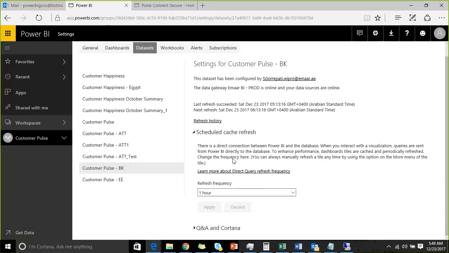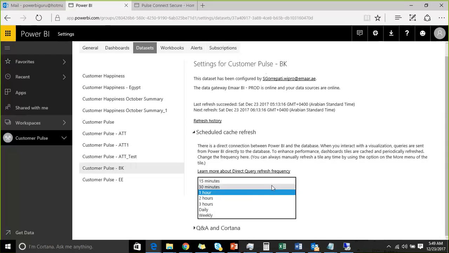Change the frequency here. You can always manually refresh a tile by using an option on the More menu from the tile, but if you want, you can automatically refresh your dashboard tiles. By default, 1 hour is set. If you want, you can reduce it to 15 minutes.